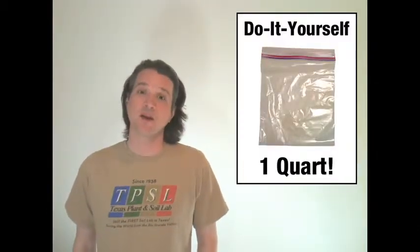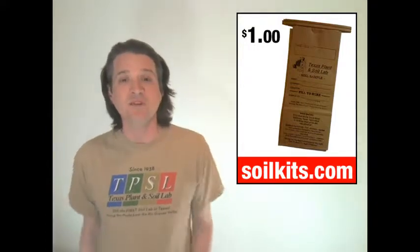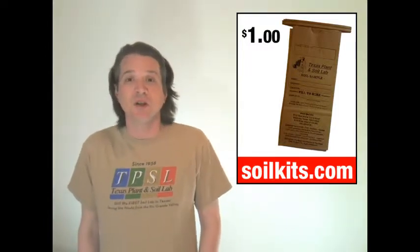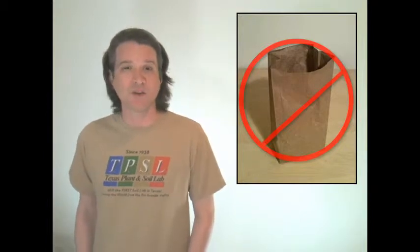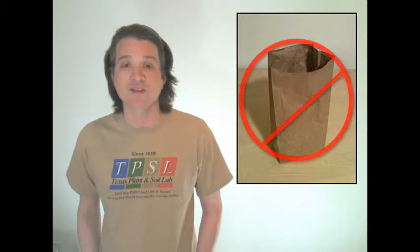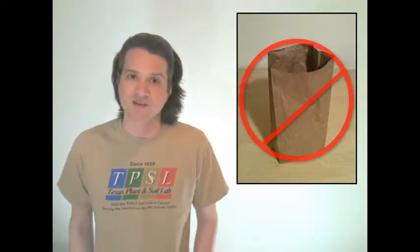Also very important in the do-it-yourself category: don't make the mistake of thinking that the Texas Plant Soil Lab pre-printed bags are just regular little brown paper sacks and that you can use produce bags from the grocery store instead. This is not the case — do not do this. The Texas Plant and Soil Lab bags ordered online have a moisture barrier inside to protect against the bit of moisture still in your imperfectly dried soil sample. If you send samples in a regular untreated paper grocery sack, it will corrode and biodegrade before it even arrives at the lab.